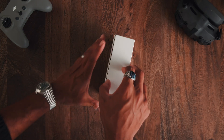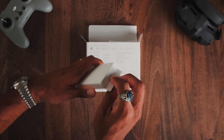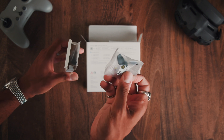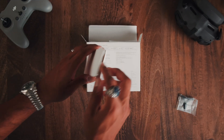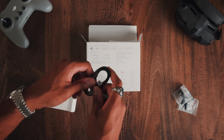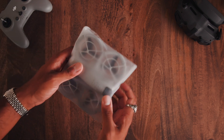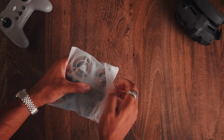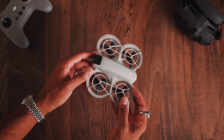Let's kick things off by unboxing the DJI Neo. This is going to be a pretty quick unboxing because there's really not much in the box. In the accessories box you get some extra propellers along with screws for the propellers themselves — two spare propellers total — as well as a cable and a screwdriver. And finally, the last thing you get is the DJI Neo drone itself. There's no controller in this box; this is literally just the drone combo.